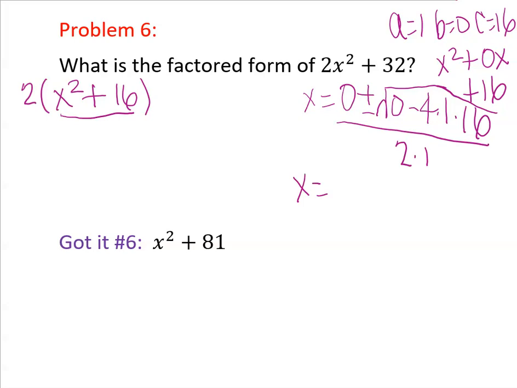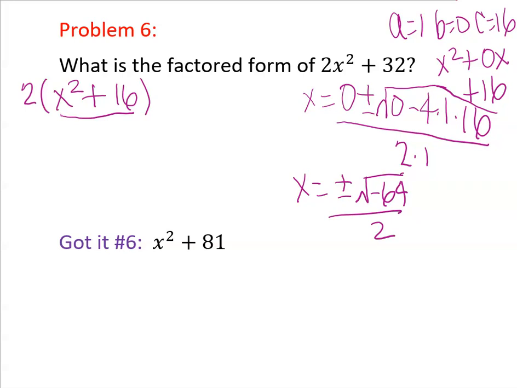So if I have 0 there, do I have to write it? No, the 0 plus or minus. So it's really like there's nothing there right now. When I look into the square root, the discriminant part, I get a negative 4 times 16. That's like negative 64. So right now I have plus or minus square root of negative 64 over 2. You can write the 0 in there if you want to. I just don't want to.